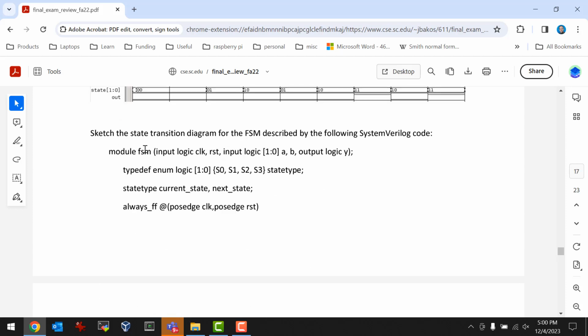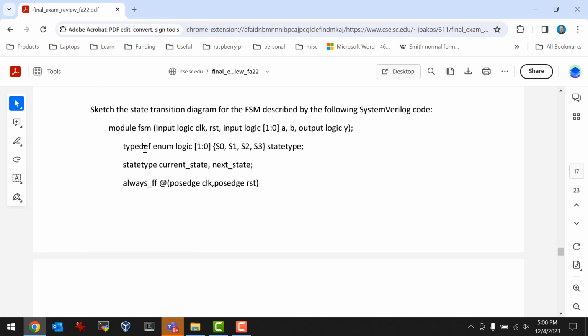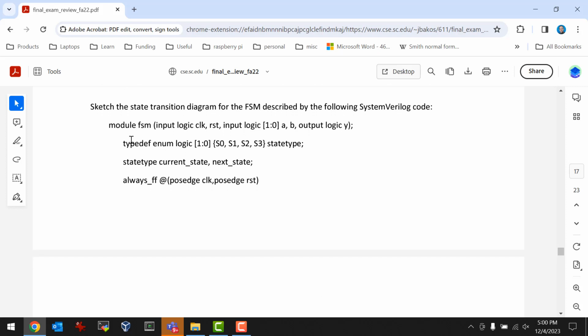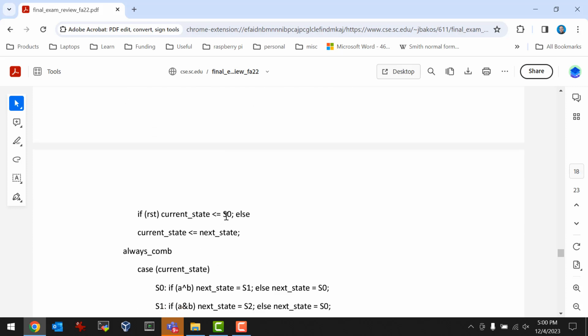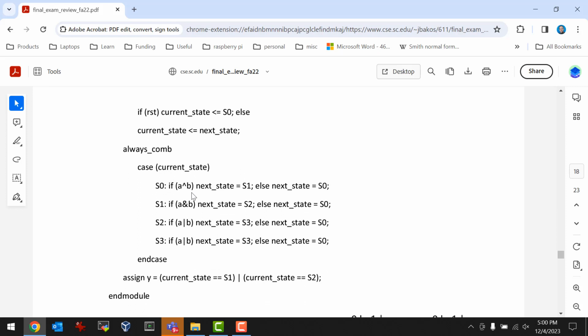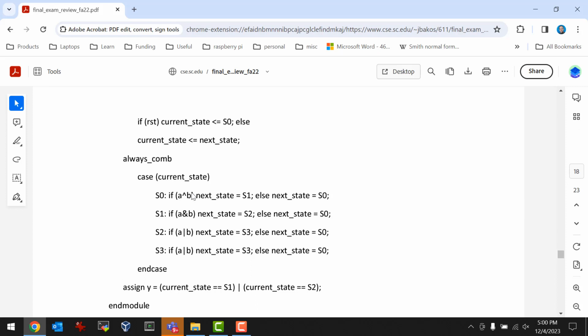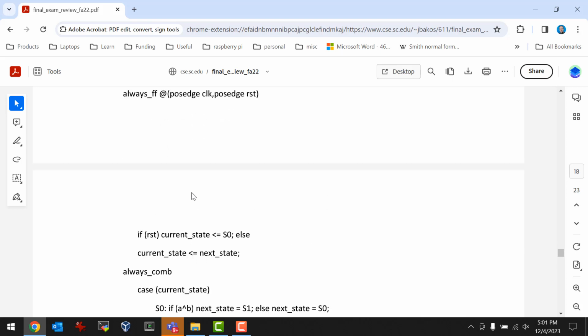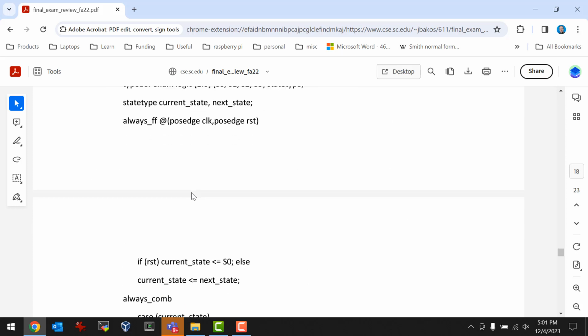Okay, so this one: sketch the state transition diagram for the finite state machine described by the SystemVerilog code. So this has a typedef with 4 states. Clock logic is pretty standard, it just says that the start state is S0. And then the next state logic is shown in the next state logic. So we've got 1, 2, 3, 4. What are they called again? S0. Yeah, S0. How creative. S0, S1, S2, S3. And it looks like A and B are our inputs, which are just 2 bits each.